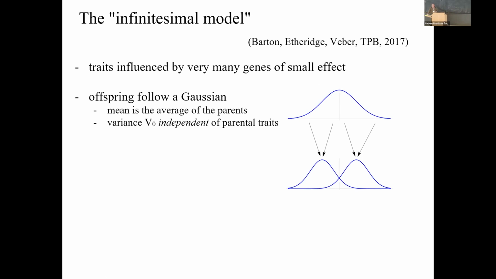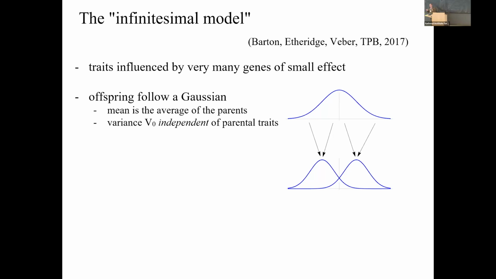Papers on the infinitesimal model started to be published in the sort of 60s, 70s. But if you asked people like Michael Bulmer and Bill Hill where the name came from, they said, "Oh, I can't remember." So it's a very obscure thing, and it's not really been defined precisely until Alison Etheridge and Dean Weber and I did a review which ended up in TPB, even though it was well understood and used and was the practical basis for most quantitative genetics.